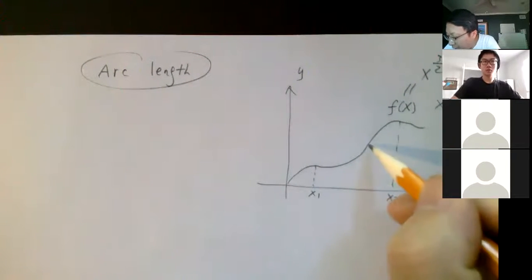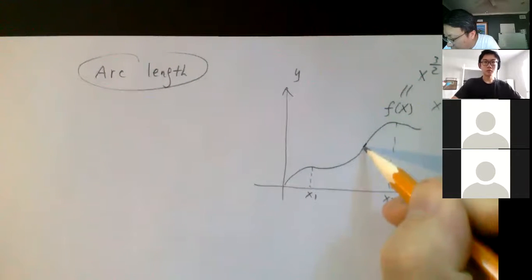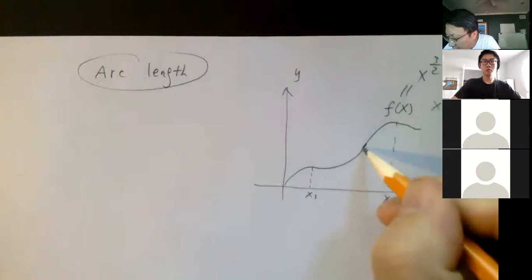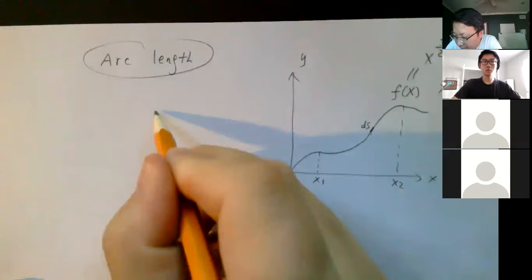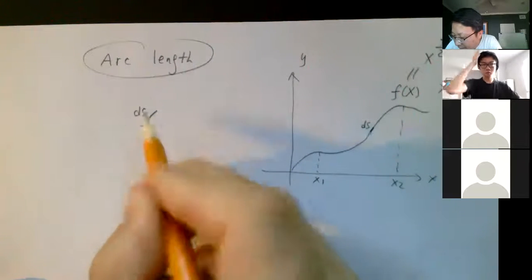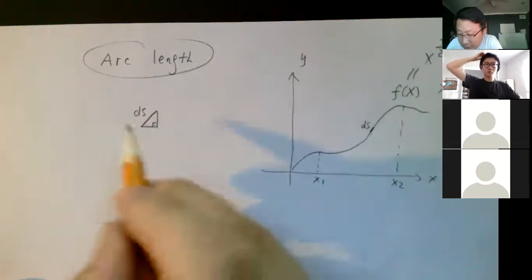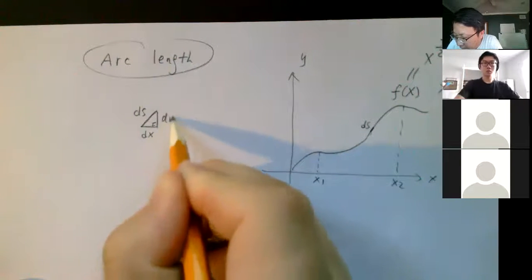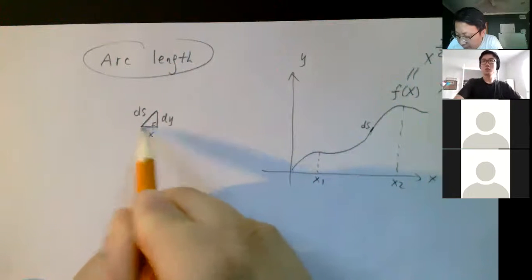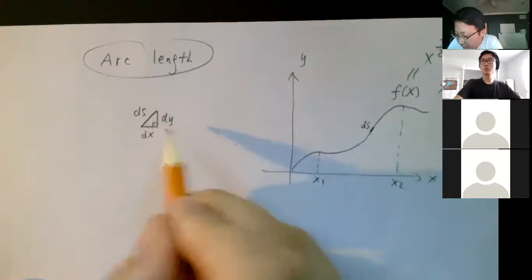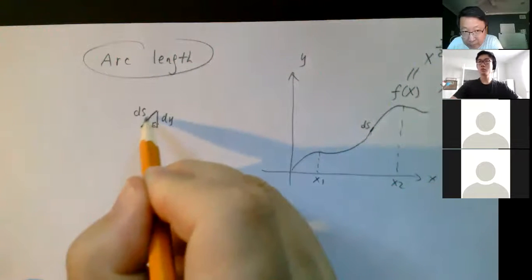So this is basically using the one I mentioned. If you look at one tiny segment of this arc, how long is it? We call it ds, the length. Let me zoom out. This is ds, right? So you create a right triangle. This is dx, this is dy, correct? Basically dx is the small horizontal difference, and dy is vertical, following the curve. So this is a segment of this length.